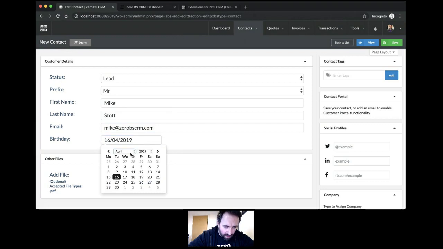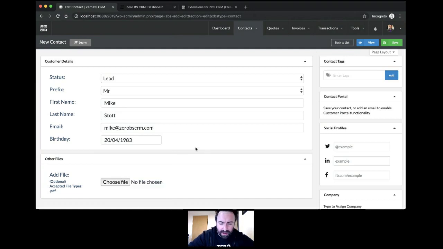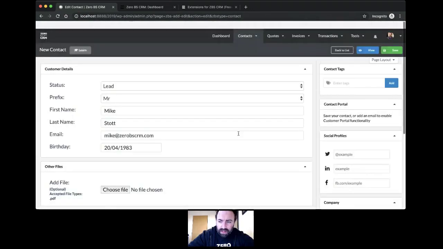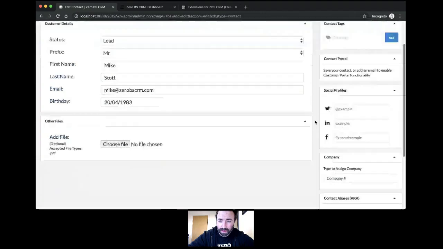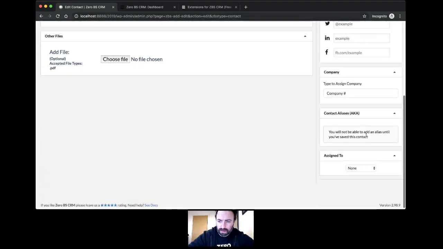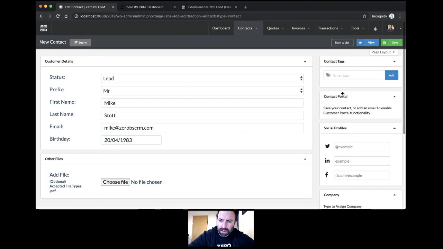Then there's even a birthday field, if you wanted to be embarrassed of how old or young I may seem. So just pick a random day. So it's the correct year. It might not be the correct month, it might not be the correct day, but this is adding a contact. So I've added myself, and then you can fill in other areas here, like Twitter profile if you know it, LinkedIn, a link to their Facebook page or their Facebook profile if you want to log that. And then we've also got some other things that I can talk about in a moment. So I'll save it to begin with.